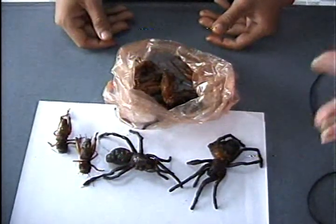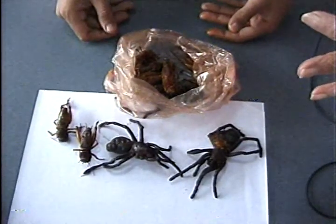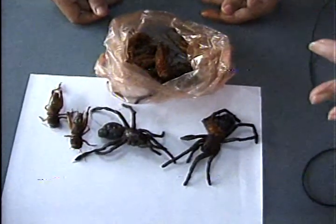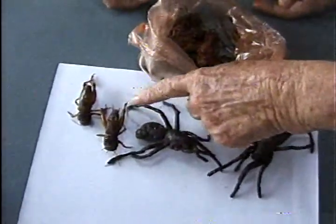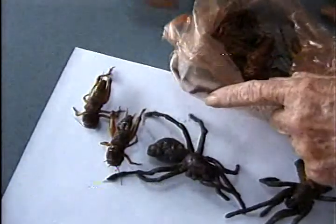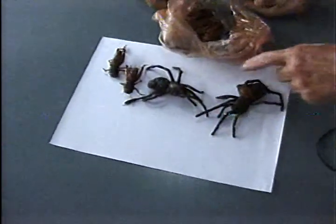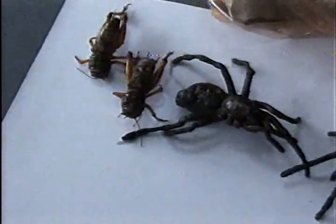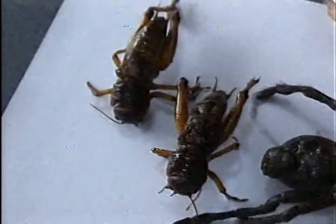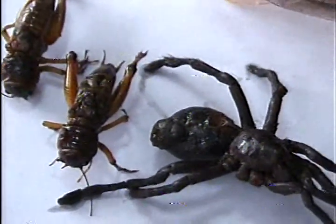He said there are some big black water bugs — roaches that are very good. But you don't have any of these. And how have these been prepared, what has been done to these? Just frying — they fry them. I once ate some spider legs like this and it tastes like it has a little spice to it. Do you put any spice on it? No.